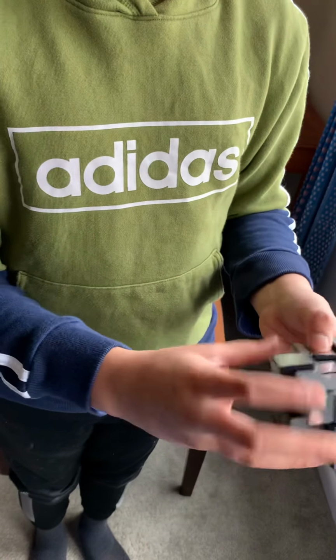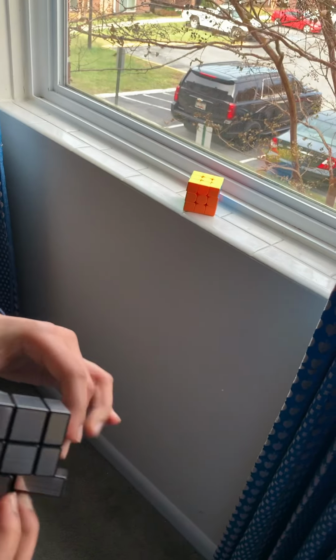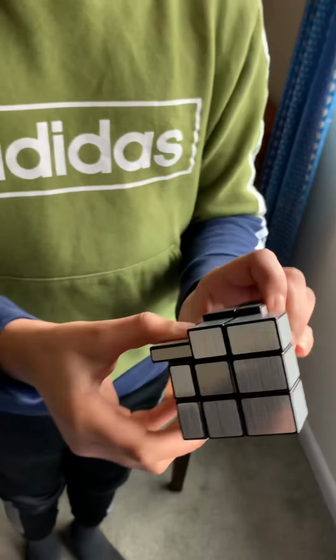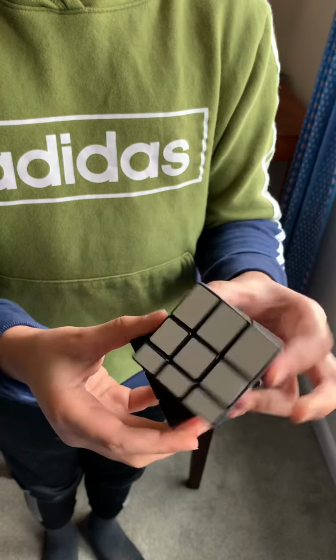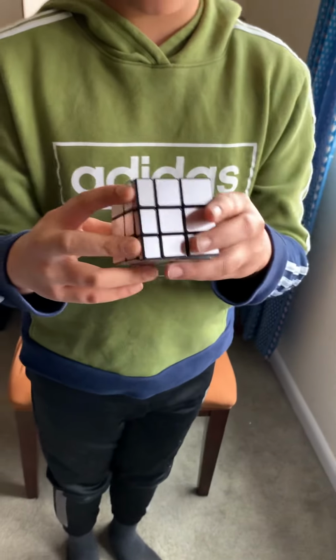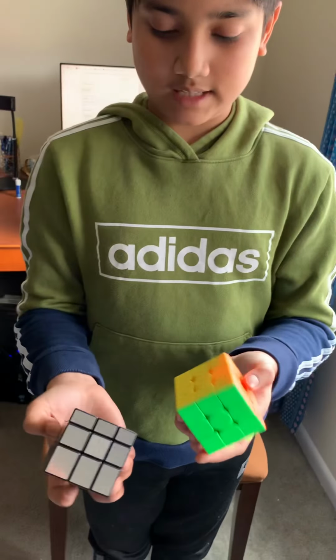And now you have to do something fairly similar to this one. R' D' R D, repeated for each remaining corner. Now we finish this. So you can see that it's fairly similar with the 3x3, as I can show you. It's solved the same way.